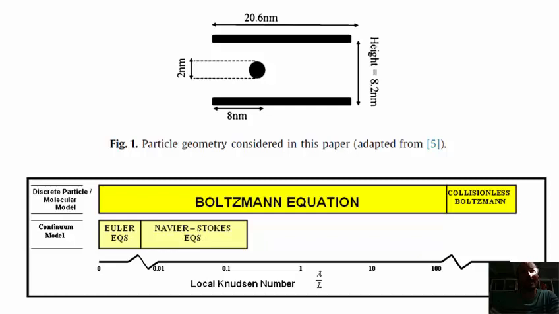And because of the small length scales involved, the Knudsen number of this problem, that is the mean free path of molecules normalized by the length scale, which in this case was based on the particle diameter, were all in the transitional region where the validity of the Navier-Stokes equations is starting to be questioned, and we need to compare that with a molecular approach.